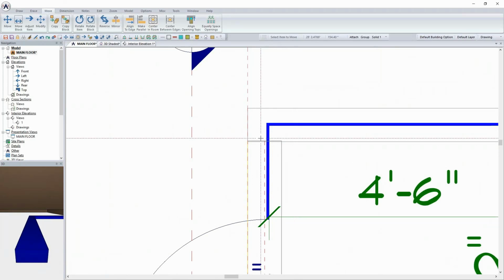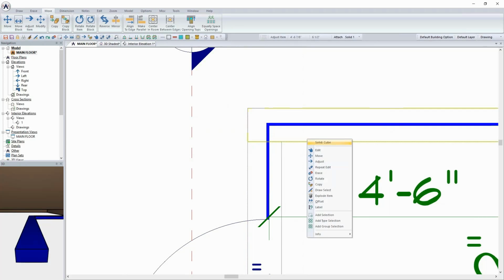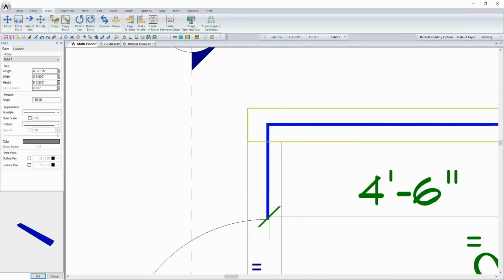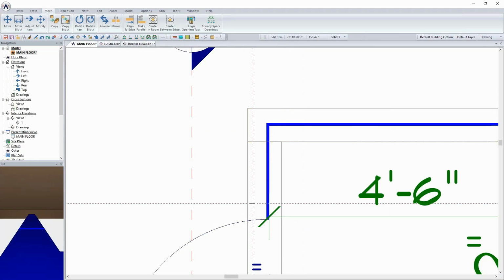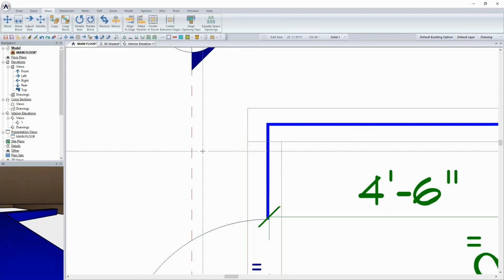And so these cubes could be modified and moved, so that they perfectly align with one another. I can adjust them as far as heights are concerned, as well as what the lengths are going to be, and I can even edit them on the fly. And so in this case here, I've got the length and the width and the height. If I just want to put in a 6-inch height on this cube, and do the same thing over here.